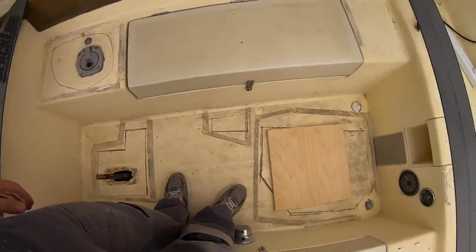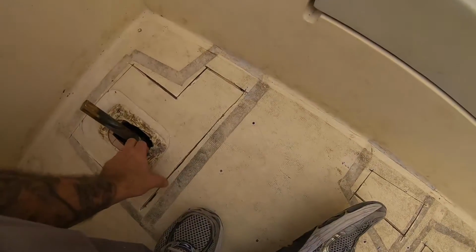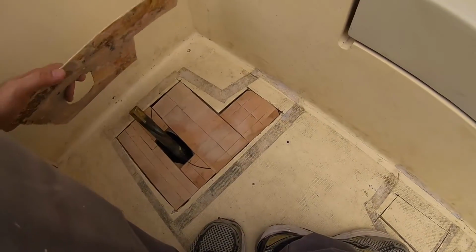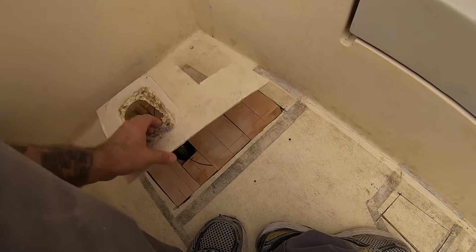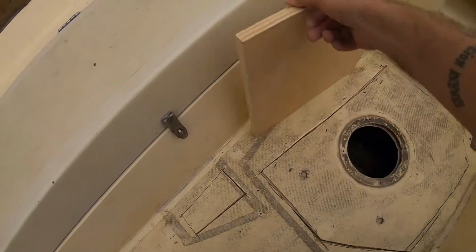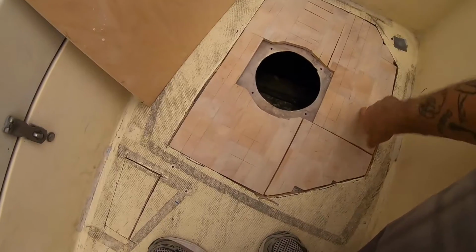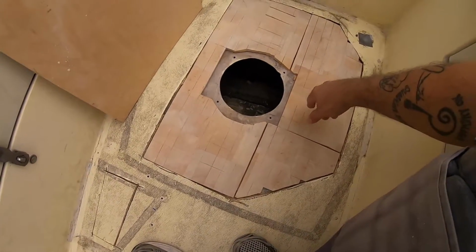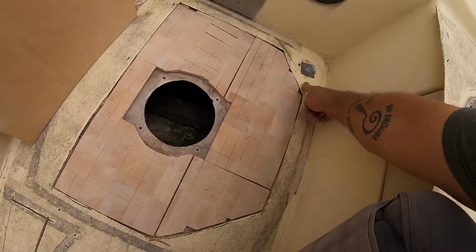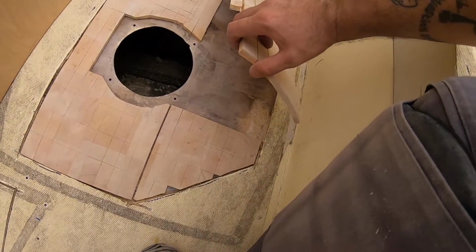Okay, a bit of tidying up, a lot of sanding. Took the actual sander to the bottom of that. Had to hand sand the top of the bottom layer there. I ground down the top of the balsa a little bit. Oh, I still got to take a little bit off here because this rises up. This is actually solid fiberglass all around here, so that's nice. But I got to do that. But sanded the bottom, or the top side of the bottom skin.